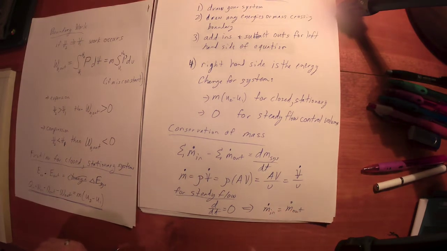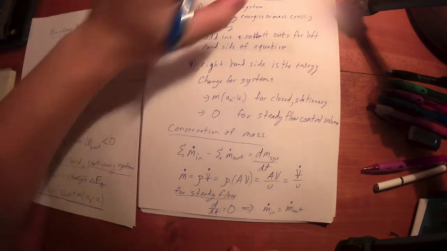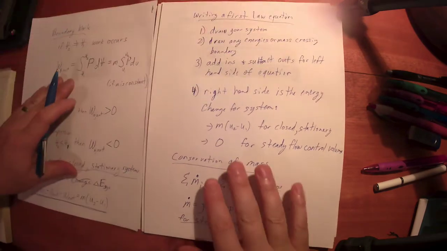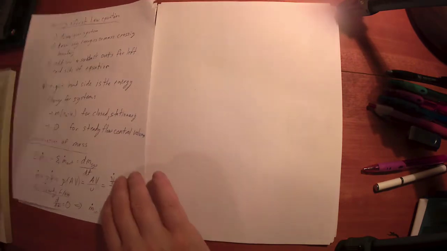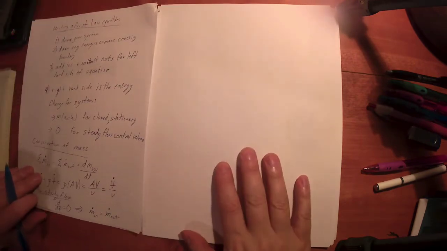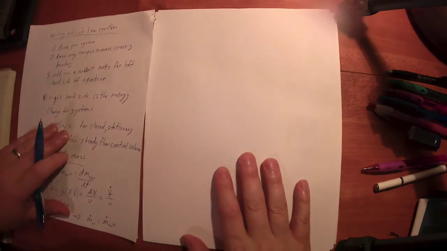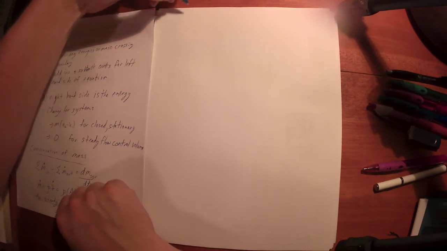If it's a single inlet and a single outlet, I don't even have to differentiate - it's the same m dot for both. We'll typically encounter a lot of control volumes where I've got a single inlet and a single outlet and a lot of control volumes that are operating at steady flow.